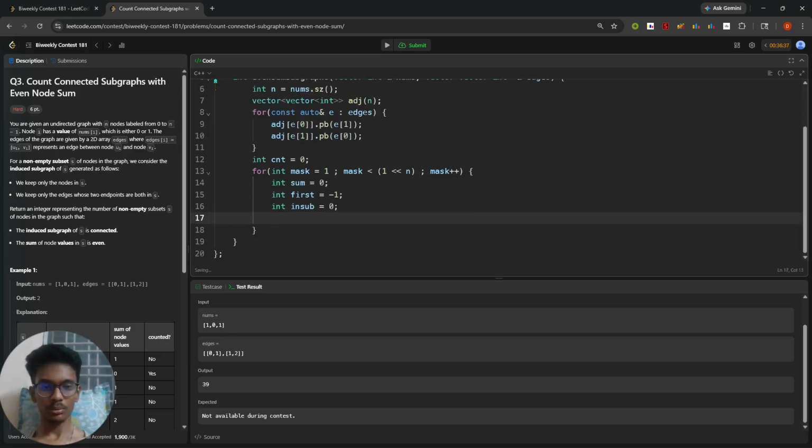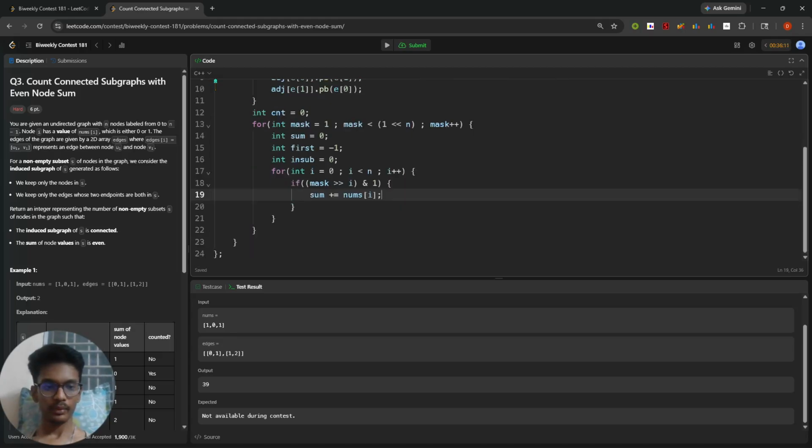Initially there are no nodes in the subset, so for int i equal to 0, i less than n, i plus plus, if mask shift i is a set bit, then sum plus equal to nums of i, and in sub plus plus, first equal to minus 1, first equal to i.